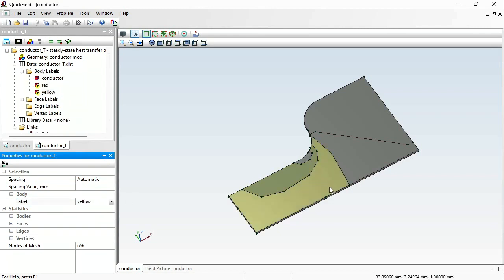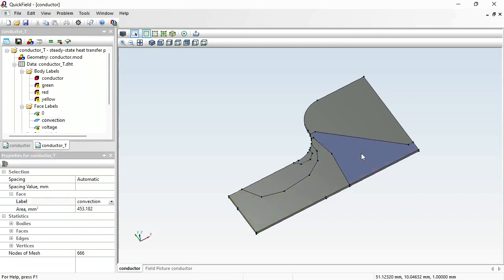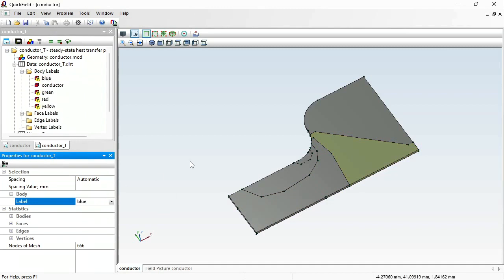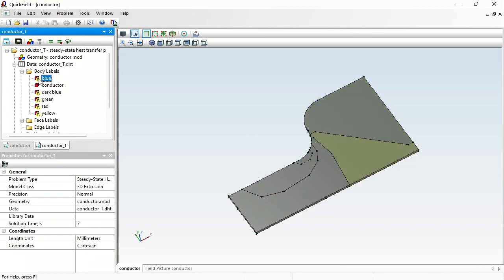This would be green. This would be blue. And this would be dark blue. And for each region, I will specify specific joule heat power density.